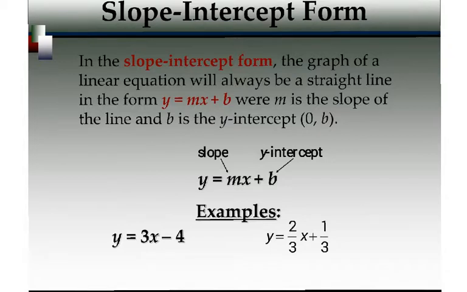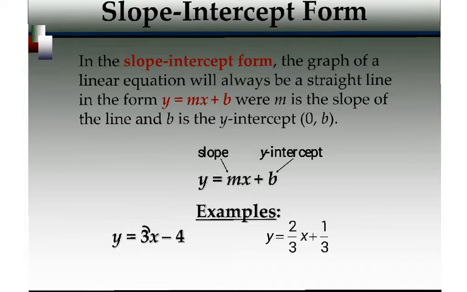Now we're going to look at slope-intercept form of an equation, and that is this right here, y equals mx plus b. M right here represents our slope. The b here represents our y-intercept. So looking at these two examples here, let's determine the slope and the y-intercept. And if it's in this form right here, then it should be pretty easy to tell what is what.